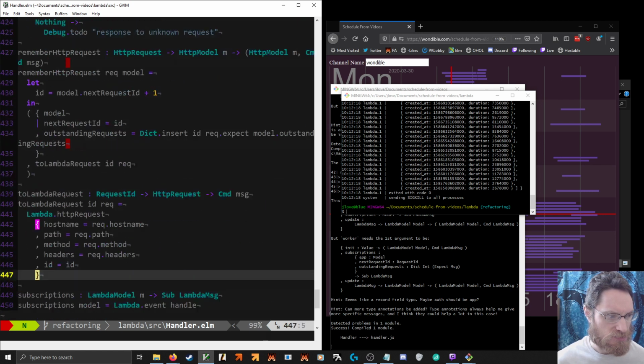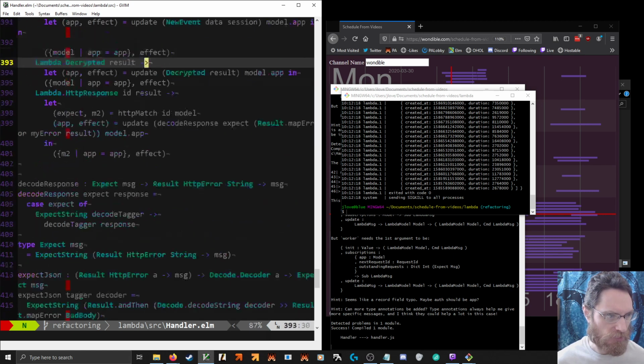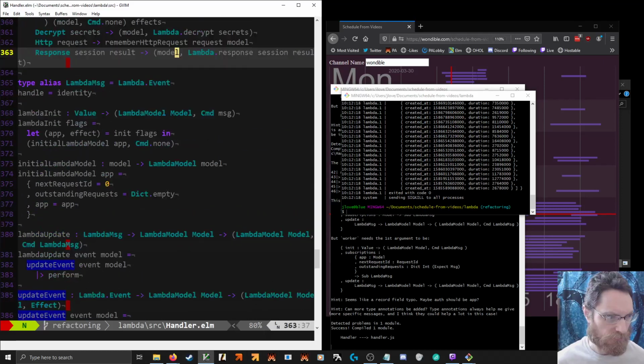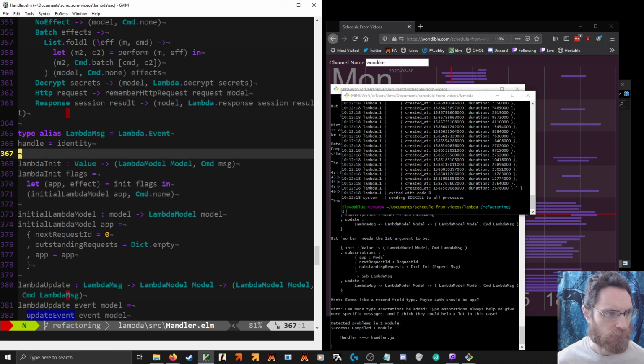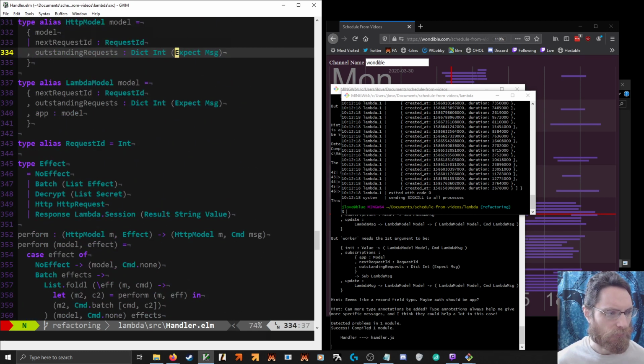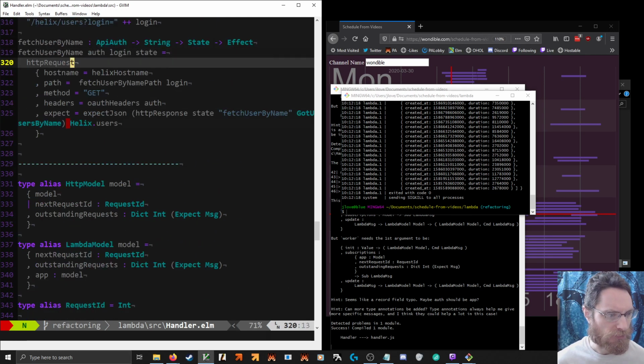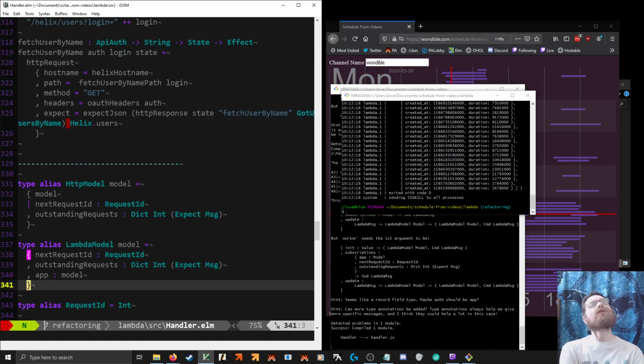So, to make this fully generic, our Lambda model has to store more functions. Well, do they have to store functions, or can that be closures?